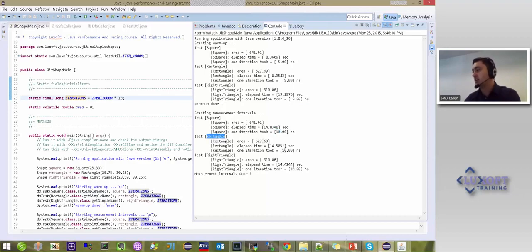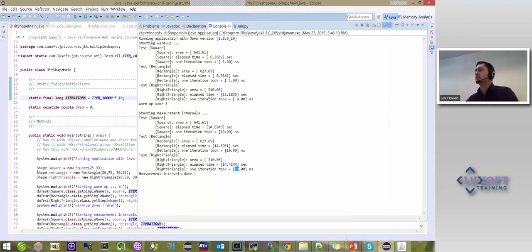In case of rectangle, 10 as well. And in case of right triangle, 10, it's the same. Let's see what happened, because this is the important thing. Let us understand what happened and why we have in the beginning, for example, here 8, 8, and right after that it's 13, and here it's 14, 14, 14.